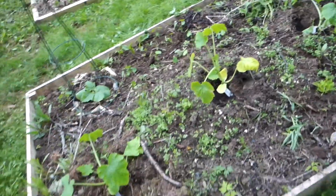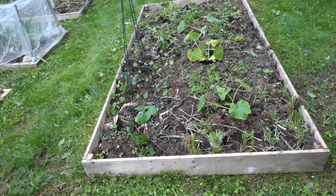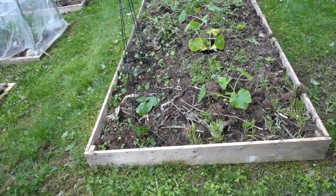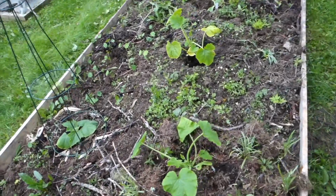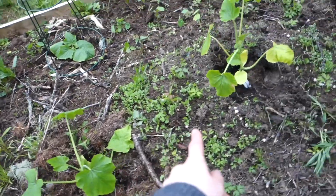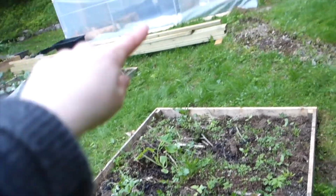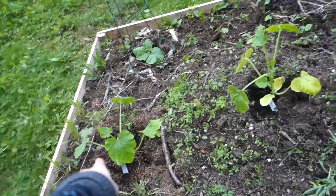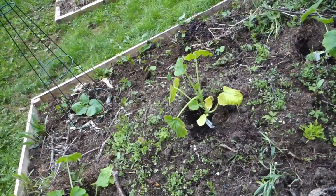And then here is a new frame. This one is also kind of a mess right now, and it's a bit weedy, although actually most of the green stuff is things I've planted. I'm growing squash. This is my for real squash bed. I'm growing 2 different types of squash and the same type of cucumber, lemon cucumber, that I'm growing inside the greenhouse, but I just want to see how it does outside here. I have 2 of each variety. There are 4 squash plants here. So we'll see how they do.